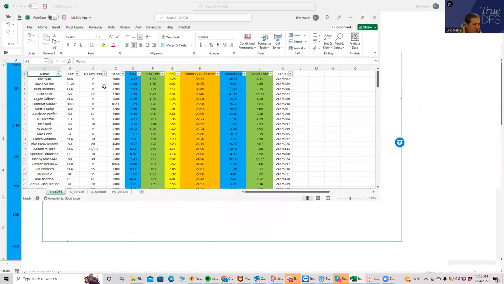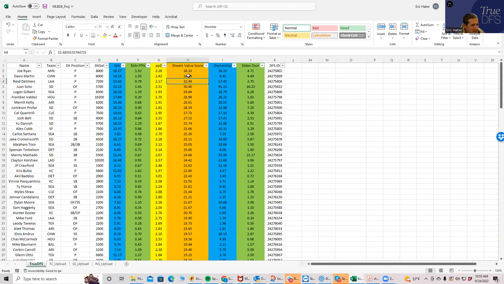Now, if you've been following these sheets since I've been putting them up here, you'll notice that the value scores for this slate are extremely low. Usually you'll get guys up at around the 50 area. And sometimes you'll see the distribution, the top pitcher at about 50, then a 45 and a 42 or something. But today, the top rated value score is 38, which is in and of itself very poor. If you get a situation like that, where you have this cluster and one guy is going to be significantly higher owned than everybody else, that's usually an indication that you want to fade it. So if you do get Joe Ryan at 36% ownership, it's probably not the worst idea in the world to fade him.